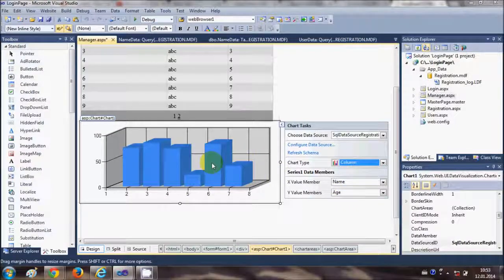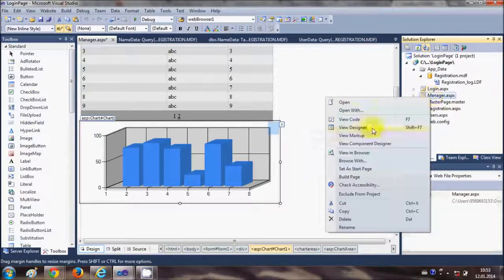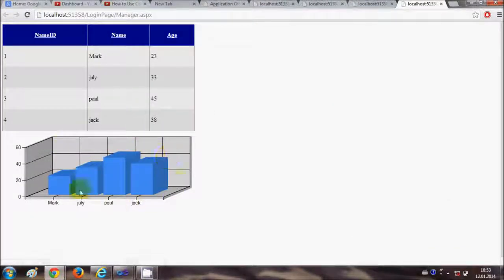So I will select this column chart, and now when I run the program, it's showing me the chart in 3D, right? So that's also an option. You can choose many or design your chart in other ways also. You just have to play with the code.